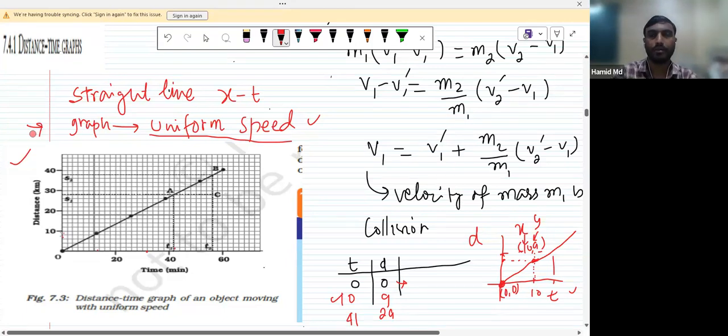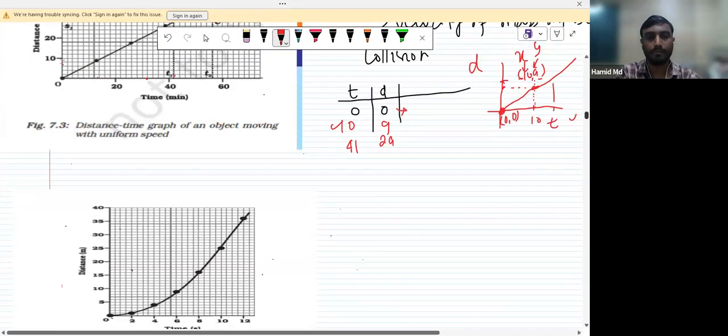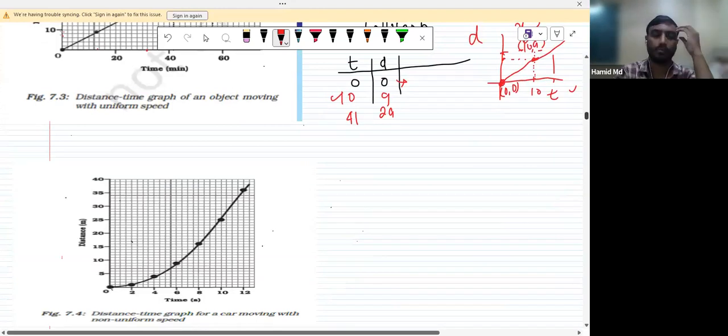Yes. Okay. What about non-uniform? When an object travels equal distances in unequal intervals of time. Okay. So if you see this graph, from this time interval to this time interval, this is around 10 and this is around 12, right? And the distance covered is this much, right? If you see these 2 points, 0 to 2, the time difference is again 2 units, but the distance covered is only this much, right? Clear?